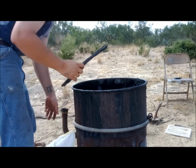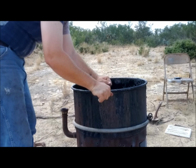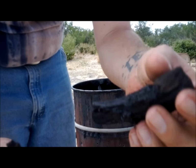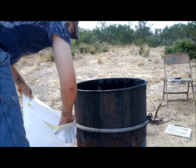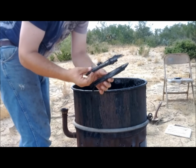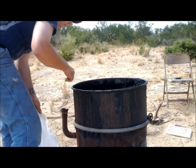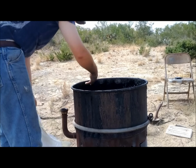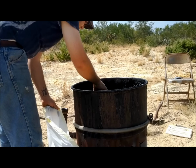The pieces that are charred all the way through, not this one, but where they are charred all the way through, there we go. They'll be noticeably lighter in weight, and they'll be incredibly brittle. So, here we go. That is a piece of wood that's charred all the way through. Breaks with almost no effort. So it looks like, apart from the outer edges here, we got a pretty good char all the way around. So this is going to be an excellent batch.